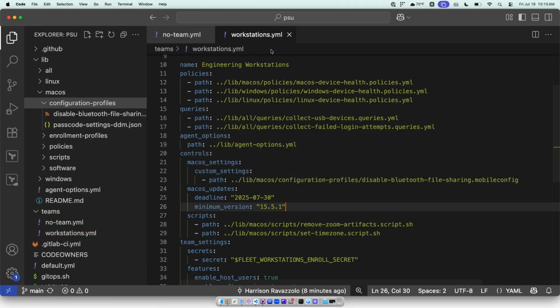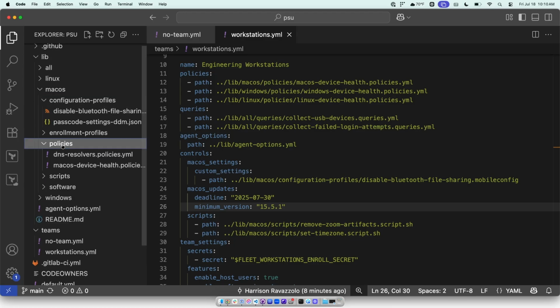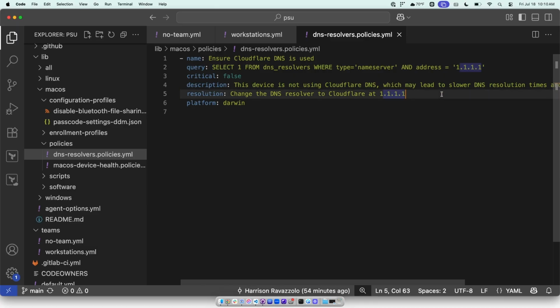Again, all the files that you need are inside the library items themselves. I'm just going to call them at the team. So library, macOS, you see the policies, and then we have this DNS resolvers policy. Super simple query, just checking for an address against the DNS resolvers table.